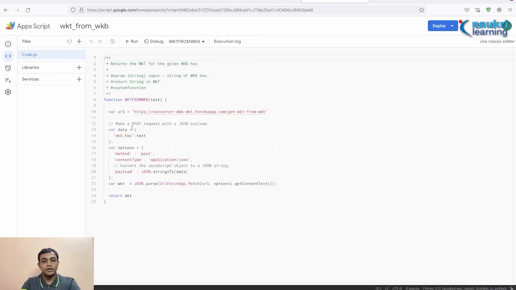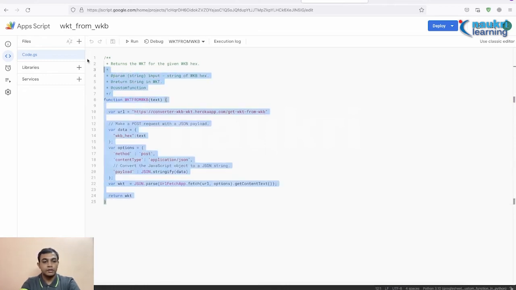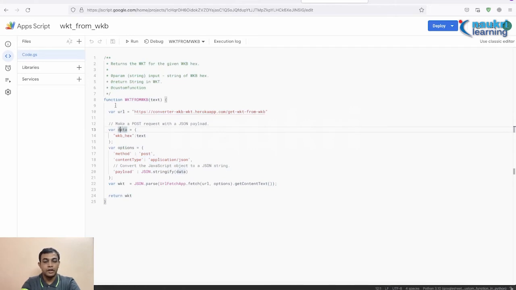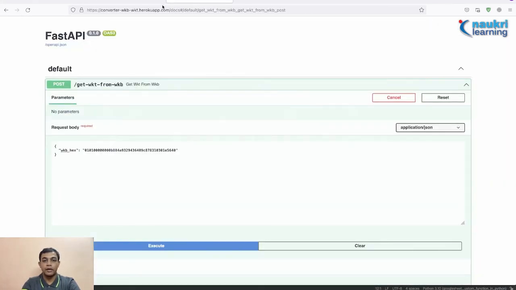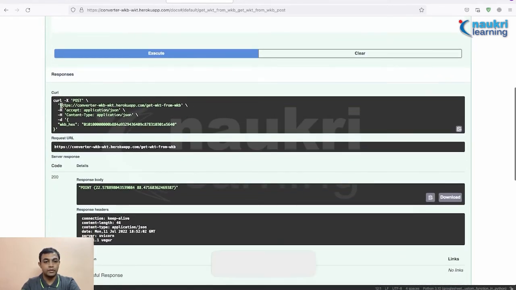Okay, so the notation to create a custom function starts with a function statement, and after that you can specify a function name, which by practice is in all capital letters. By the way, this language that we are going to use is called Apps Script, and it's similar to JavaScript, but is syntactically quite readable as we are coming from a programming background. This function will take an input of text type, where the variable name is text itself, and once we have this variable, we will post a request to this URL, which is essentially the URL of our app. This is the URL that we're going to post to.